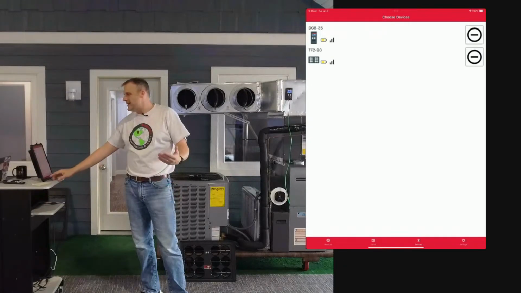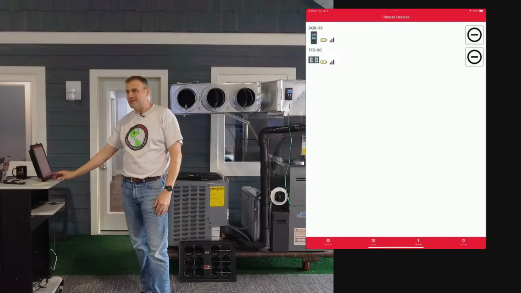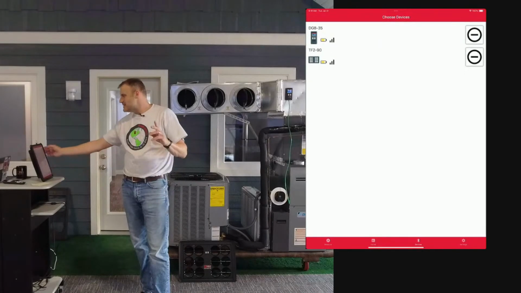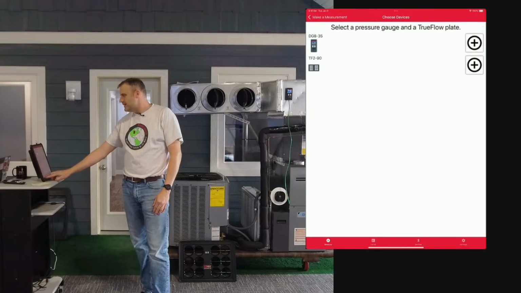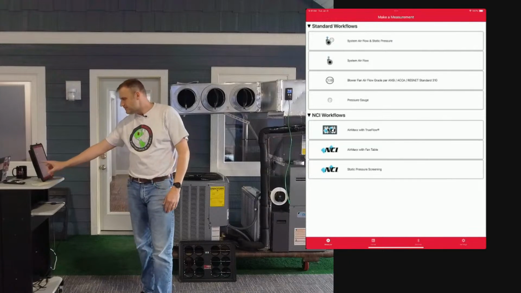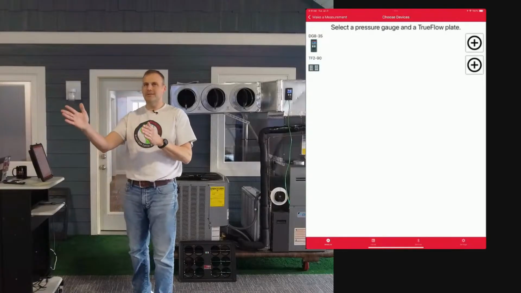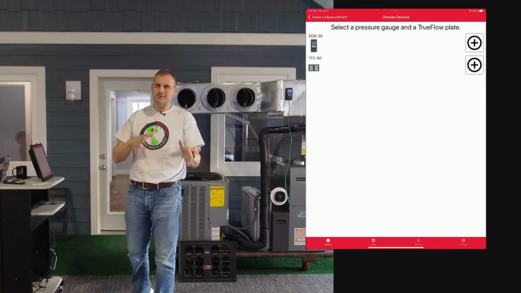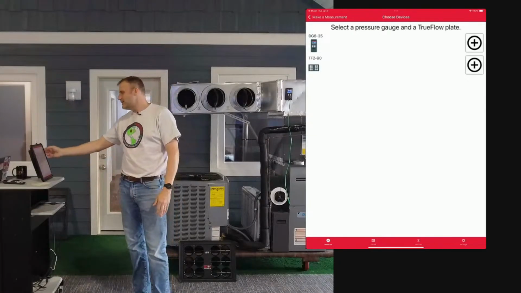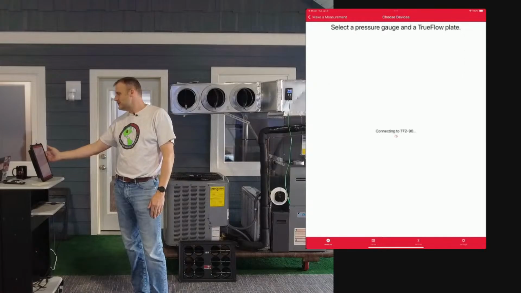Okay, so we've connected to those devices. Now, because I was flipping around in screens, I'm at the device screen down below here. I want to back up for a second and disconnect because I want to show you a different way to do that. If I go back to the home screen and pick that top workflow, it automatically advances me to the device screen. So don't think you have to go to the device screen and see the devices connect and go back to the measure screen. It's part of the workflow, and I didn't quite show it that way because of that manometer being off. All right, so I'm connecting to the two devices.